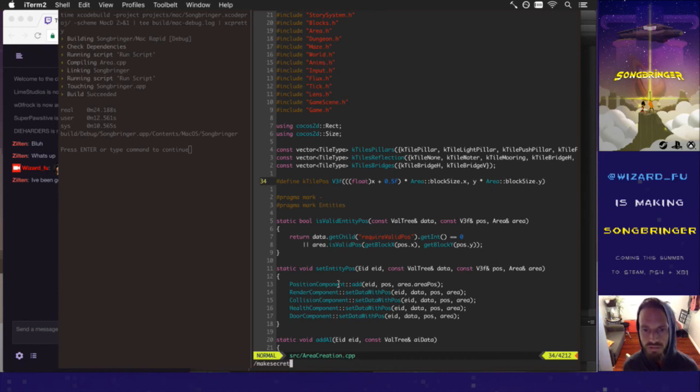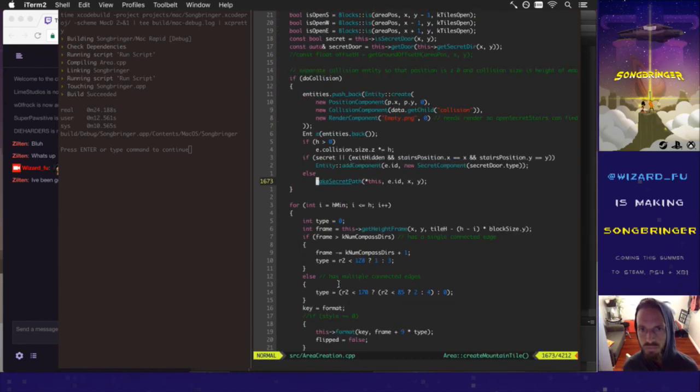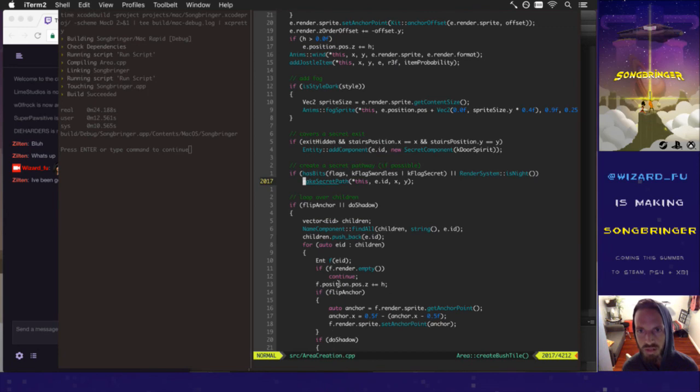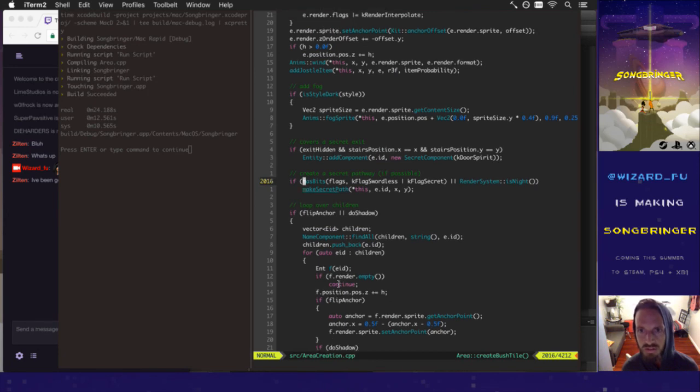Right, let's check out make secret path. Maybe that's not the right function. Here's create mountain tile. We're talking about bushes. Bush tile, make secret path. There it is. Oh, right.